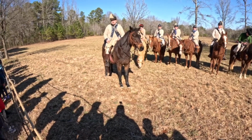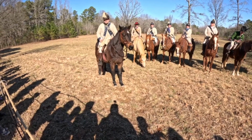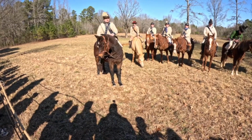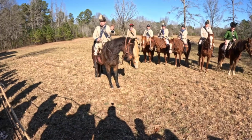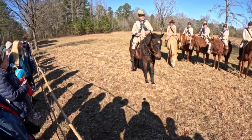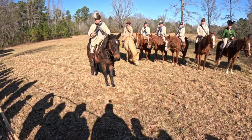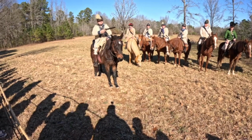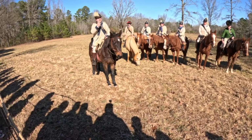And that might be something that a person who's a little younger might be able to do in the service. There's a great example of somebody who's young working as an aide or a waiter to Lieutenant Colonel William Washington, the rebel commander here, who's able to come up and take his pistol. He was armed with a pistol like this one and shoot at one of the British horses right at the end of the battle here.